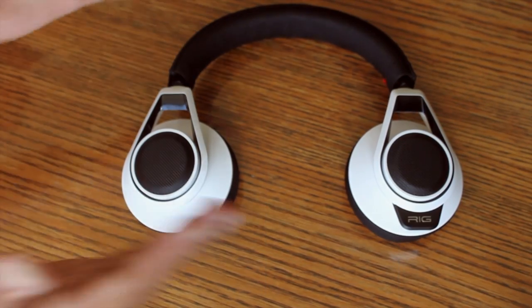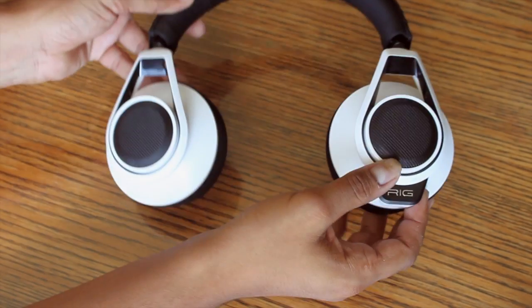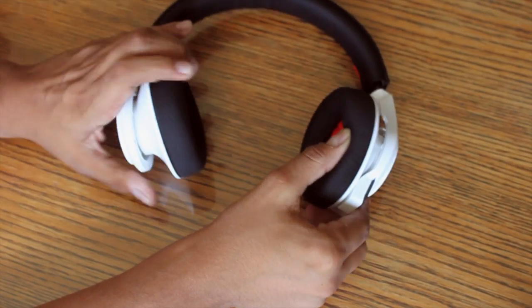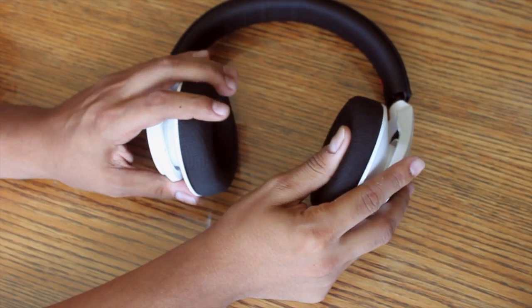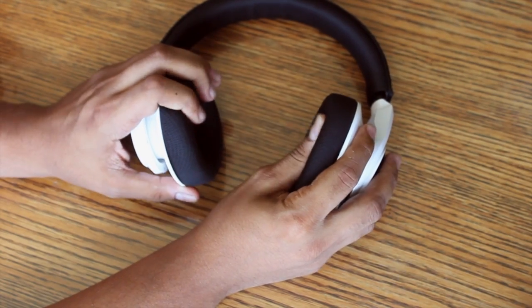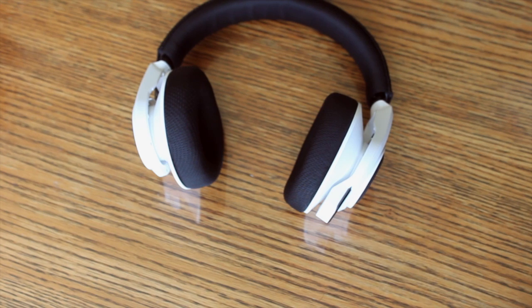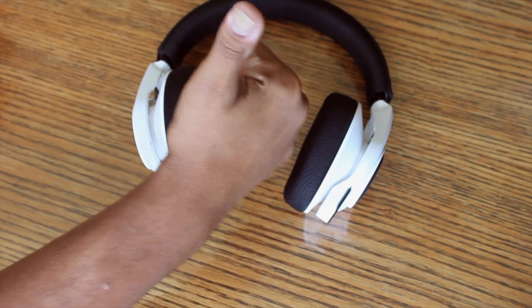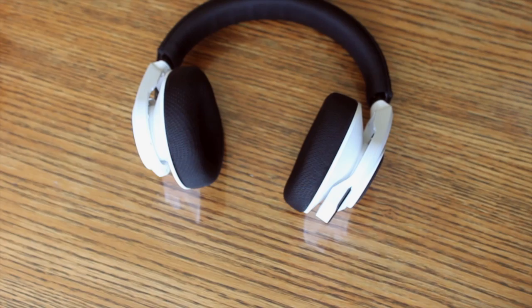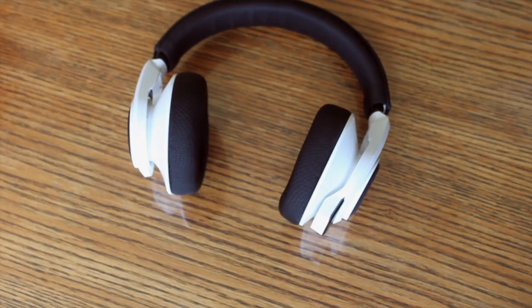Alright, here it is guys — this is the headset right here. Before we get into the in-depth look, let's just focus on the headset a little bit. As you guys can see, it is a lightweight stereo headset with very cushioned ear cuffs. How does it feel, Hans? It would feel like a cloud of marshmallows — it is really soft. This headset is also precision-tuned with a 40-millimeter driver, so you guys will hear really well in games. It also has a low-frequency resonator, so literally really crisp sound from this headset.